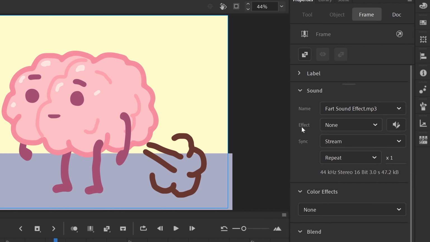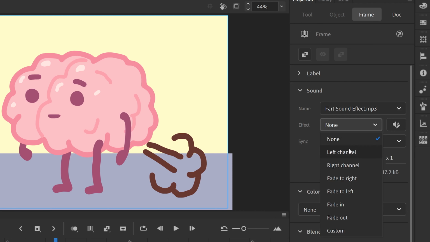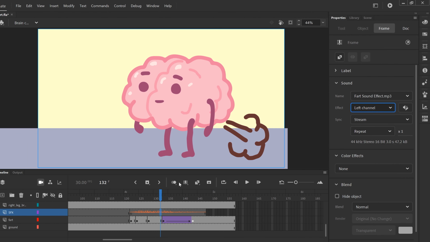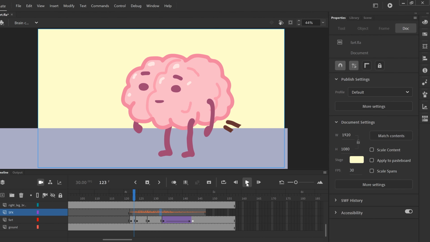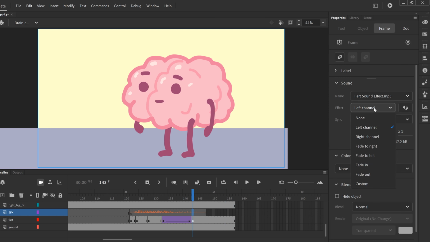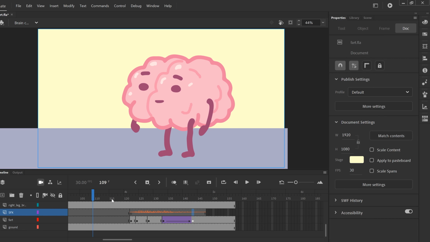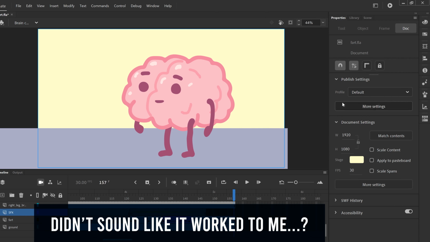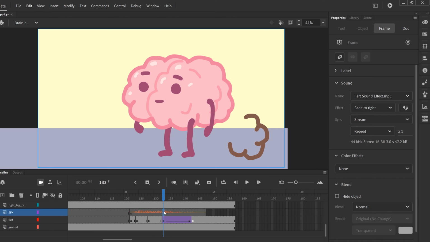The next is effect. In there, we can change everything from just having it go on the left channel. So if you have headphones, you'd just hear on the left. So let me just click on that, and you can, if you have headphones, you're going to be able to hear. Okay, if we go back in there, we can see that we can also change it to the right channel. We can fade to the right or fade to the left. So let's just check that one out as well. So fade to the right means that it's going to first be in your left ear, and then it's going to fade to your right ear. Okay, so that's good if you have like a car zooming by and you need it to seem like it's going from the left to the right, you know, something like that.